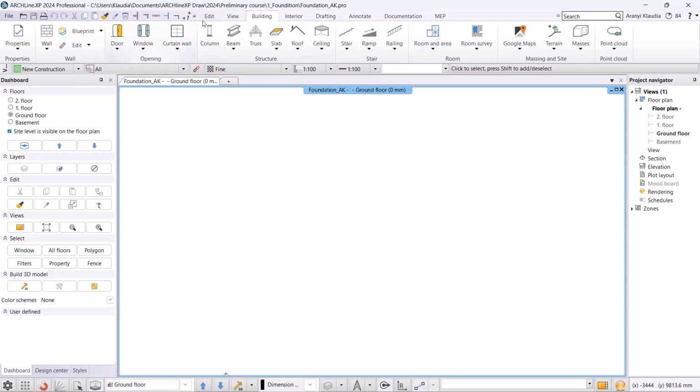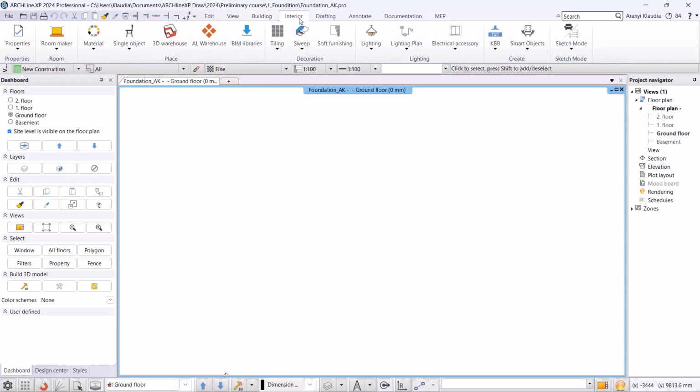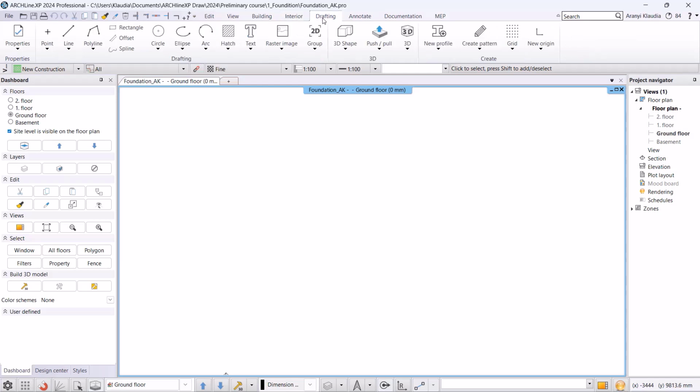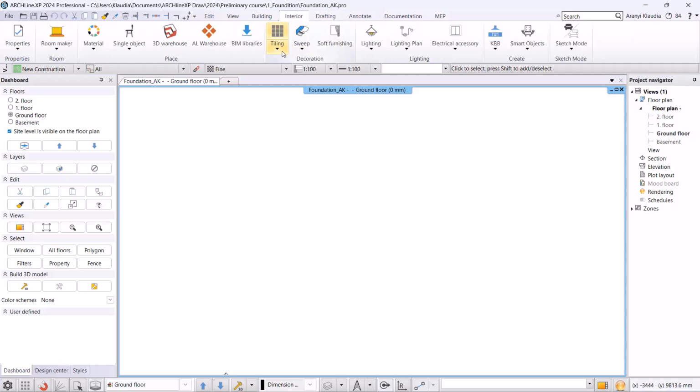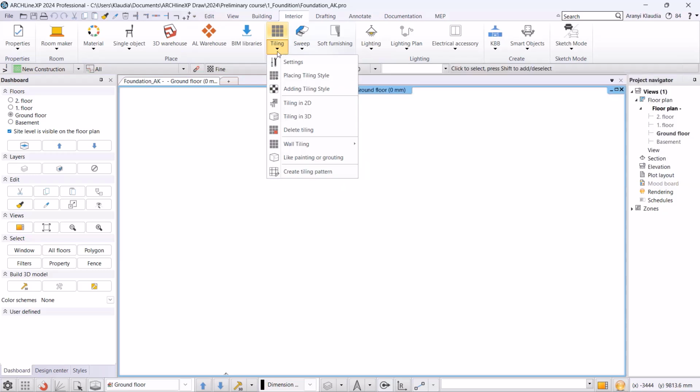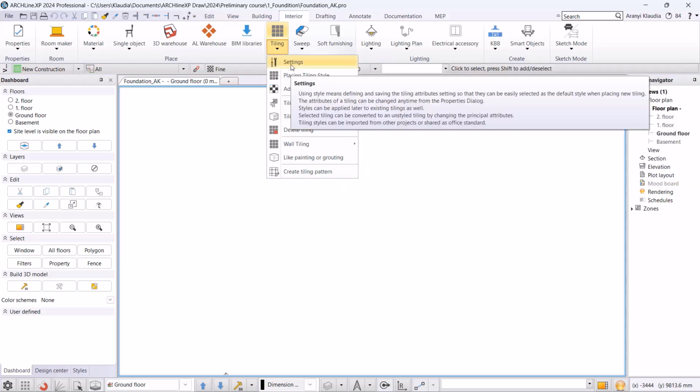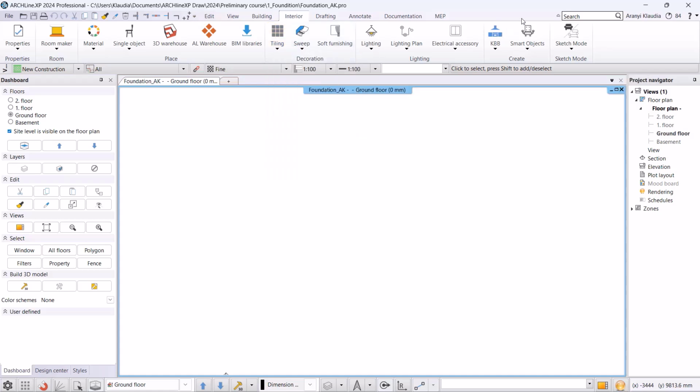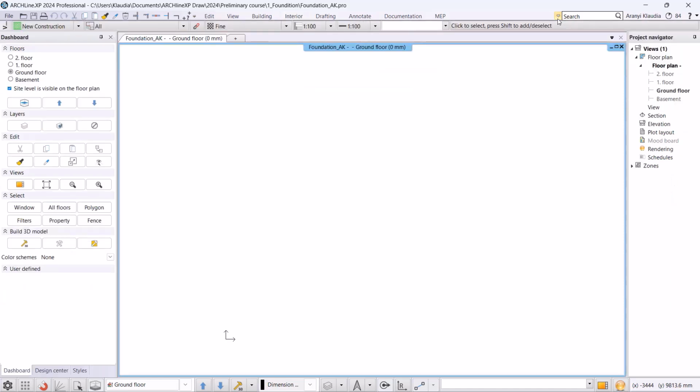To the right of the Quick Access toolbar is the ribbon bar, where commands are grouped in a logical order, and if we click on commands within the ribbon, we can see additional subcommands. Clicking on the small black arrow reveals a drop-down menu with more commands, and if we hover over a command for a few seconds, a tooltip appears, explaining the use of the command. This ribbon bar can be hidden by clicking on the small white arrow, providing a larger drawing area.